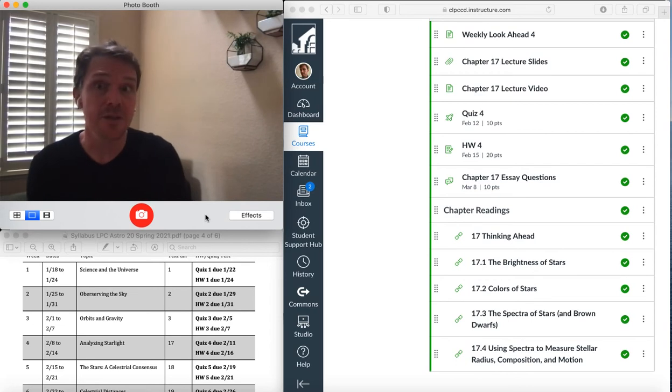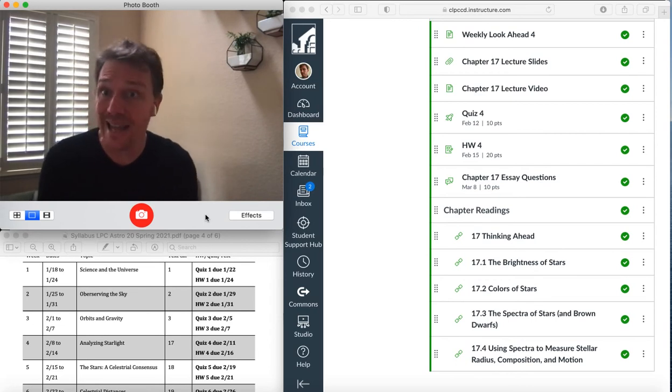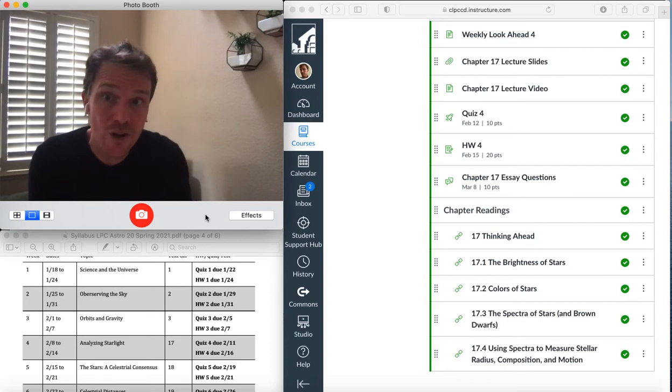Interestingly, in the next chapter, we'll introduce something called the HR diagram, and the HR diagram is really the periodic table of astronomy. In other words, as the periodic table is to chemistry, the HR diagram is to astronomy. It's the number one diagram that tells us everything about stars. But historically, they didn't know that yet. They were building the blocks that eventually became the HR diagram. And that's what this chapter is all about. It's about the foundation that leads to that one very important diagram that tells us so much.